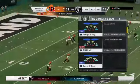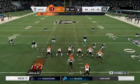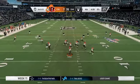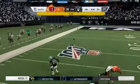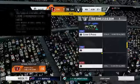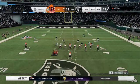And he'll be taken down at the 20 after a gain of just 1. It was Isaiah Johnson there to make the stop. 3rd down, a shot here for Dalton. He's going to let this one go deep. And that's going to wind up in a flag down. Let's check in with our referee. So how about that for a chain mover? They're all the way down inside the 40 now for 1st and 10.